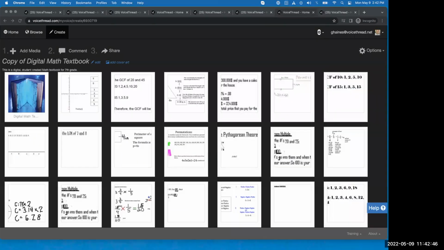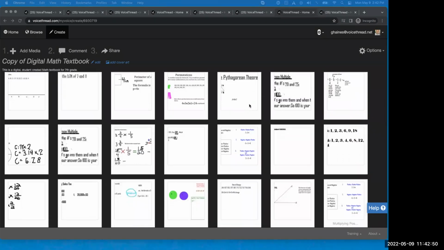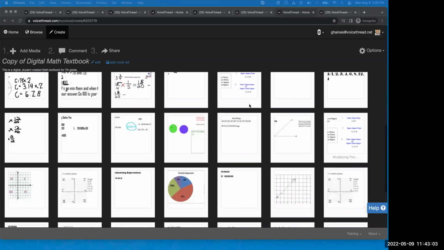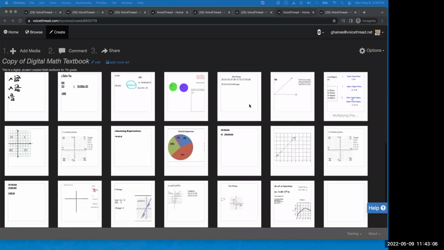All right, so for this one, this was a voice thread that I created with their math instructor, and we had partnered the students up and given them a different part of the textbook to learn and then teach their classmates. So this is something you can use for a number of different activities. This is just the idea that we had for this lesson, recreating their textbook. But I've seen this done for something as simple as introductions, where you allow students to add slides to the voice thread and upload a picture of them with their pets or them doing their hobby, whatever it may be. Maybe your students love crochet, or they like jet skiing, or whatever it is. They can add that stuff in there, and you can make the course introduction voice thread really memorable.